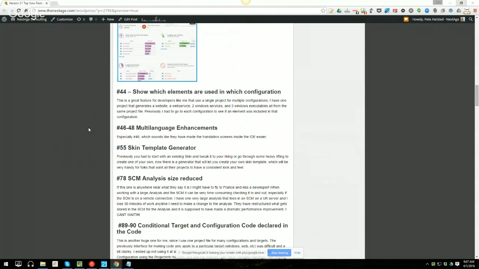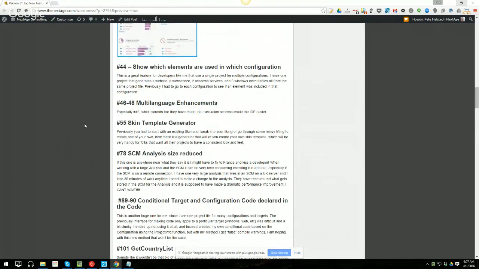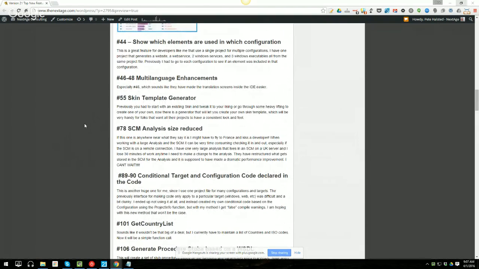Previously, the only way I could see which configurations they were in, I had to go into each configuration and see whether that element was included or not. Now, from the element, say a window, a page, or a procedure, I can say, show me all the configurations this is included in, and I know which ones it is or isn't included in. So if you develop in that multiple configurations method, that's going to be a huge feature.